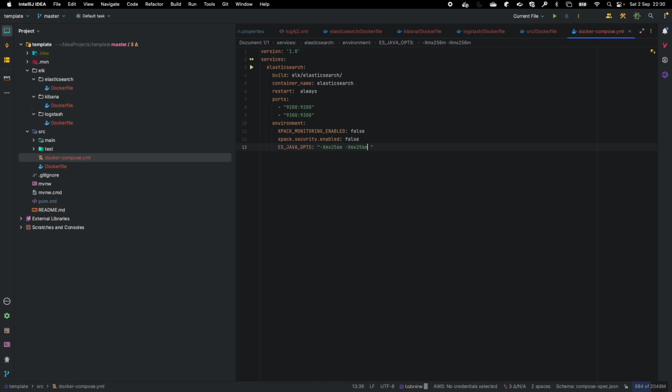So I'm setting both minimum and maximum. The minimum is represented as Xms, the minimum memory, and the maximum memory is taken as a single point.